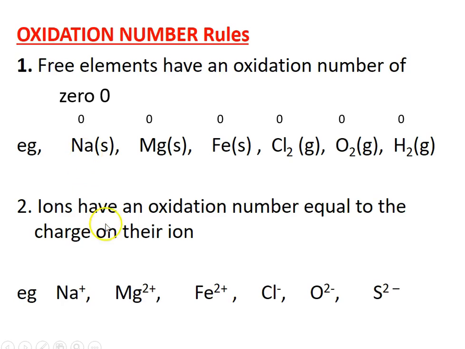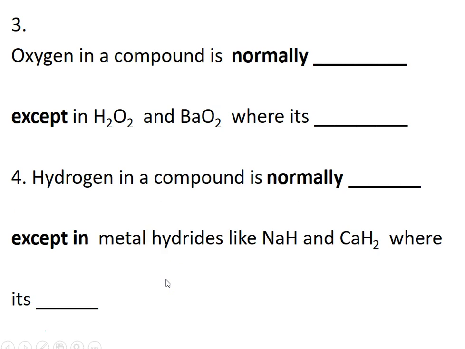So ions have an oxidation number that's the same as their charge. So you write the charge 2 plus, but the oxidation number is plus 2. And write it directly above, not off to the side like an ion. So oxygen in a compound is normally -2, except for these ones where it's -1. This one is useful sometimes, hydrogen peroxide. Hydrogen is normally +1. It's got 1 electron to lose, so it loses it, becomes +1.